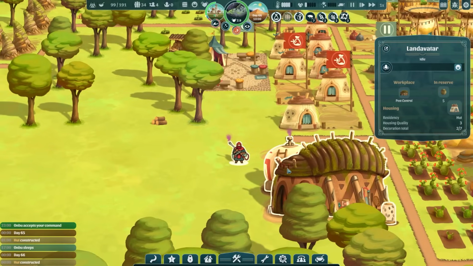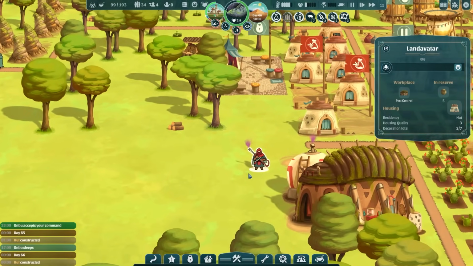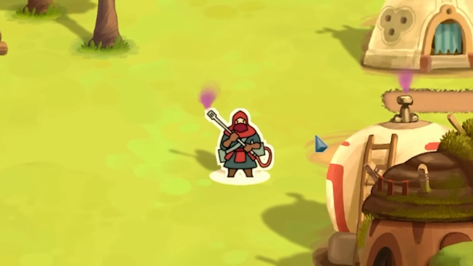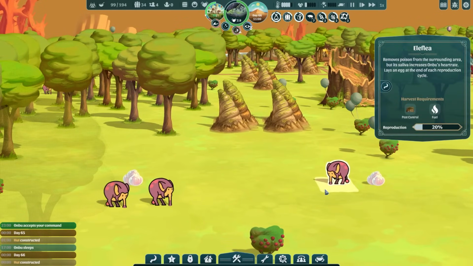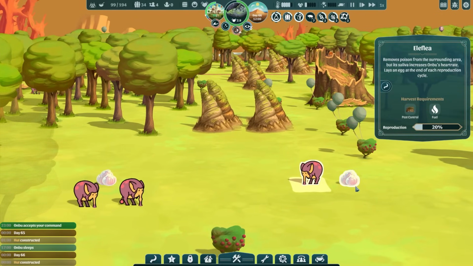Okay, not only is this guy saving Ombu from all of the pests, he's actually collecting food for us from the Elefleas. And I'm guessing these guys don't care about what temperature range we're in as well, so that could be a pretty good supply of food.